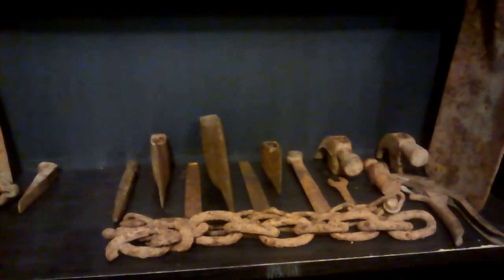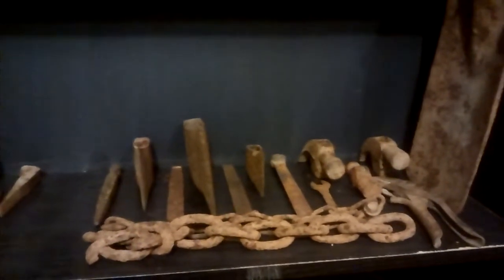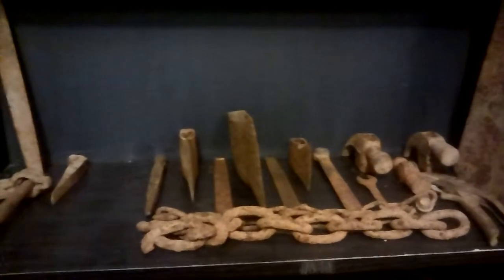Brad here, back with some more 2015 metal detecting finds — a closer looking update. We have the tool department. I ended up getting three files, everything here pretty much found in the bush or in a field. Some of these files couldn't be that old. Back in the day they'd probably been used to sharpen axes working in the bush, but nowadays they've got chainsaws and they have the fire file and rakers. It uses a flat file like that on a chainsaw too.